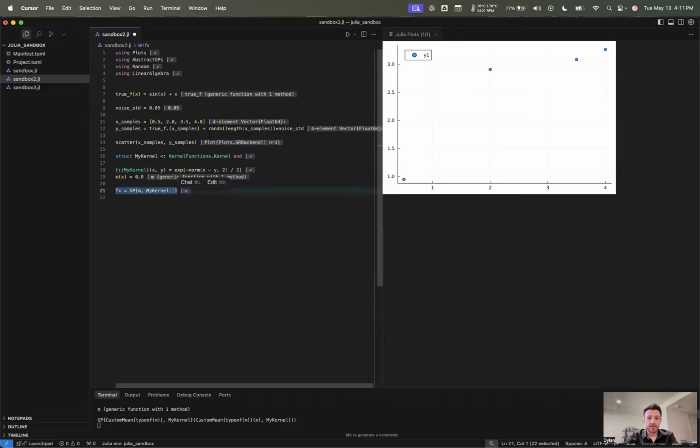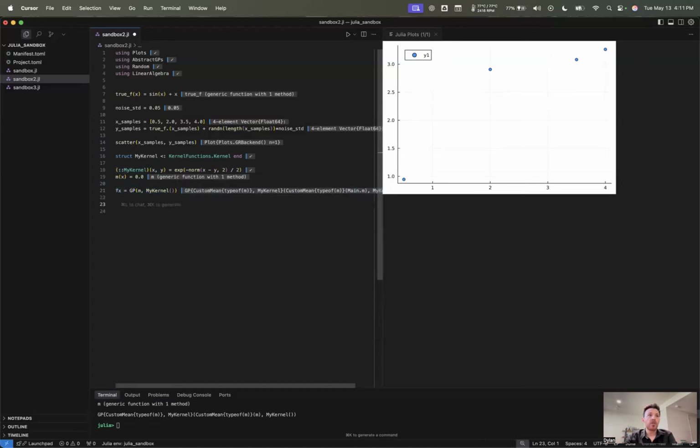So that defines our GP. Now, what do we do and how do we fit the points? First, as a helper, let's say the variance of our noise is the noise standard deviation squared, and that's going to help us later on, so we don't have to continue worrying about squaring something.